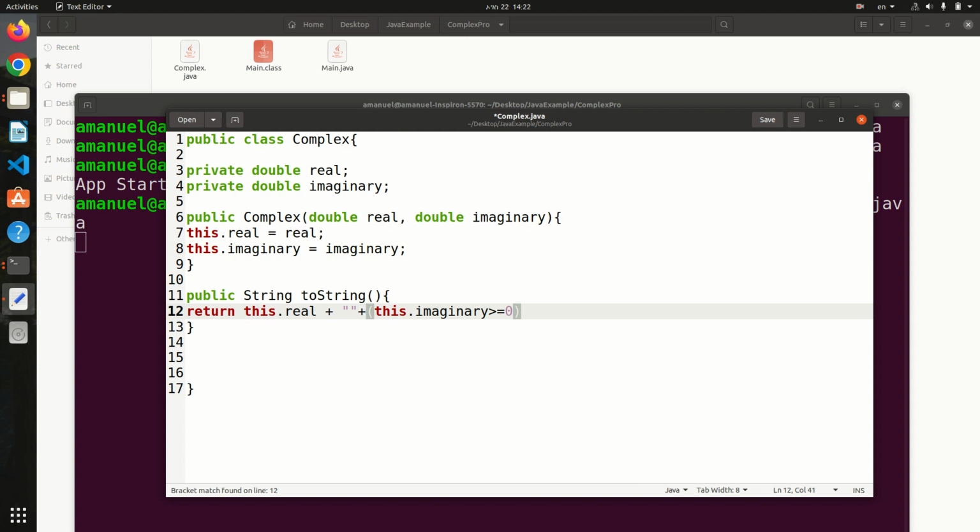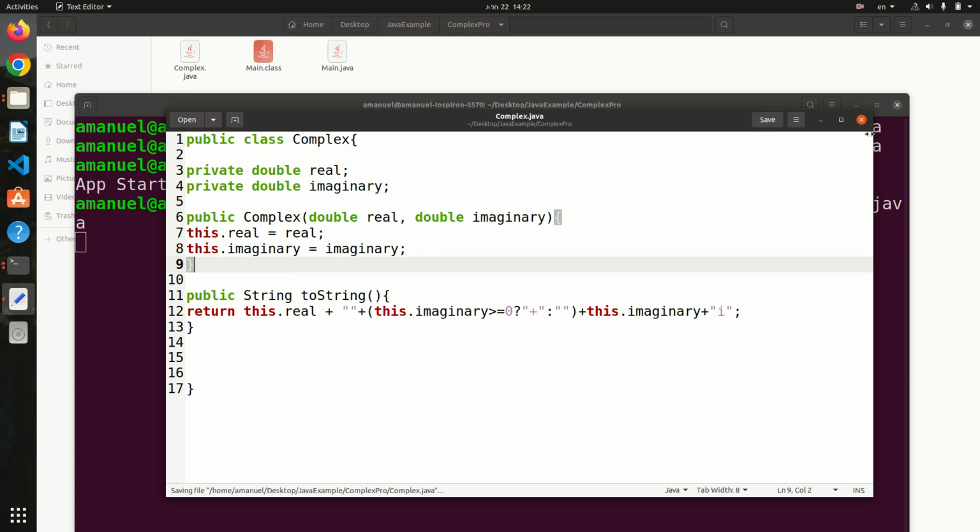So if the imaginary is greater than or equal to 0, it will add a plus sign, and this one. Otherwise, I'll leave it as that. So this just prints this value whenever you call the Complex using System.out.println.